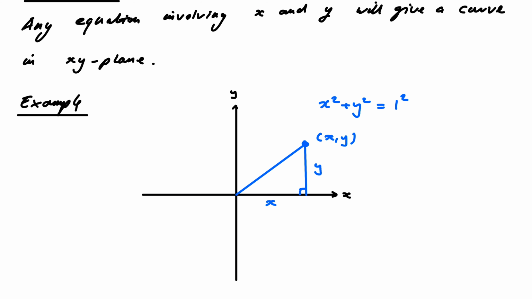Well, if I draw a straight line out to there, I know x squared plus y squared has to be 1 squared. But that's exactly Pythagoras' theorem for this right-angled triangle. The square of the hypotenuse is equal to the sum of the squares of the other two sides. So if this is true, and x comma y satisfies this, this has to be 1. So that means the distance from the origin 0, 0 to xy has to be 1.